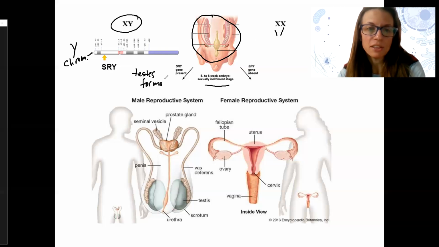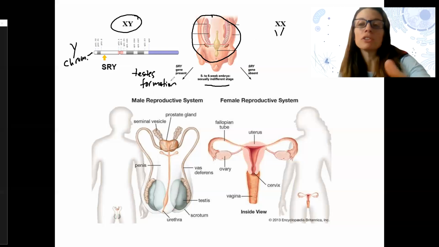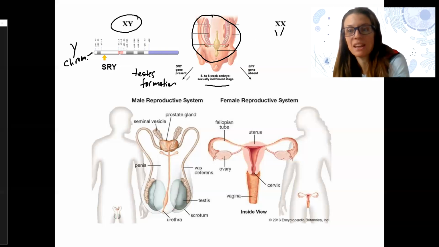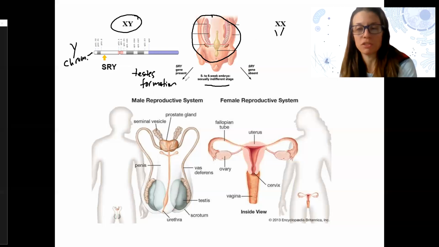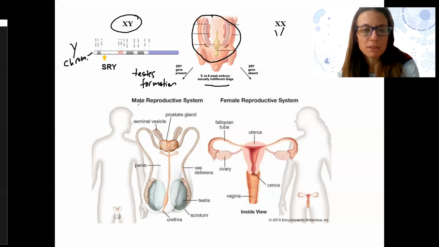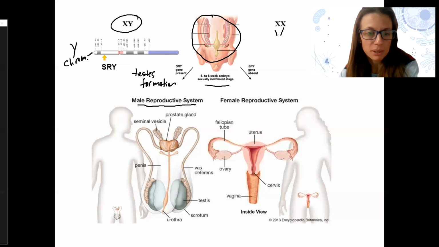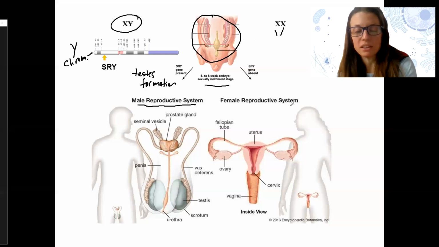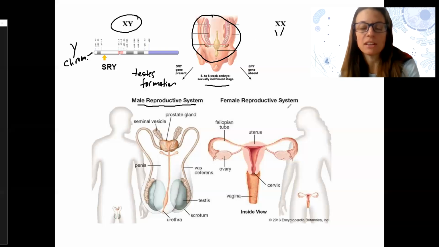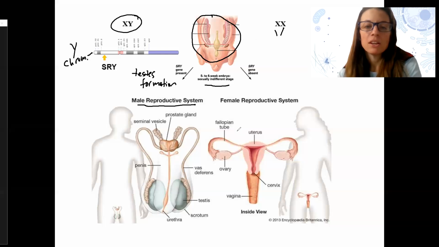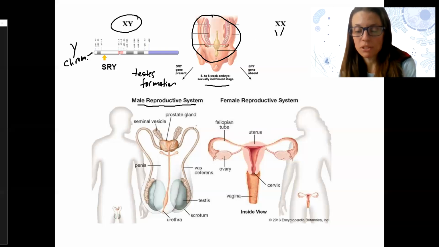So that's going to have the result of cascades of different hormones being produced and the development of more characteristics to ultimately develop this male reproductive system. This is obviously the inside here. The penis would be here. And without that, you've got the female reproductive system that develops in the absence of this testes determining factor. So that's how these reproductive systems develop. When you're born, you have internal and external genitalia developed.